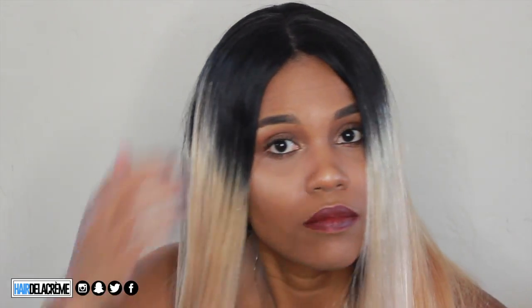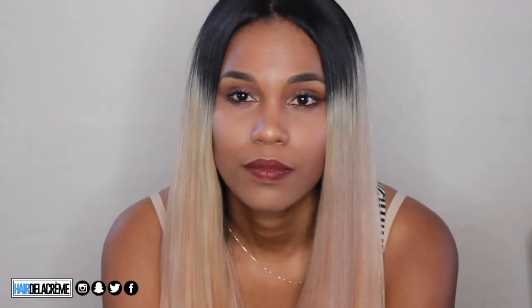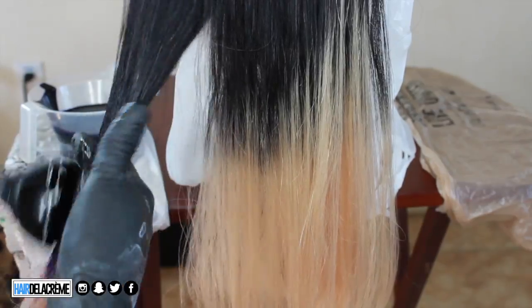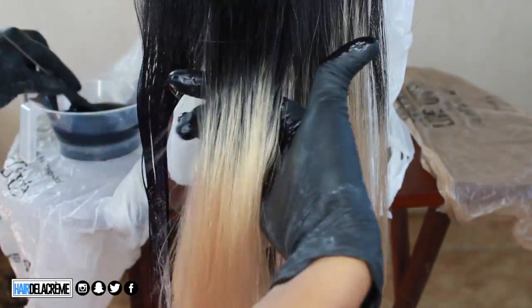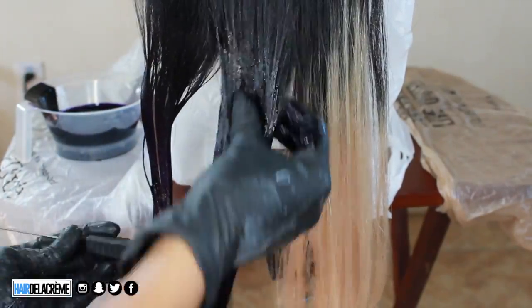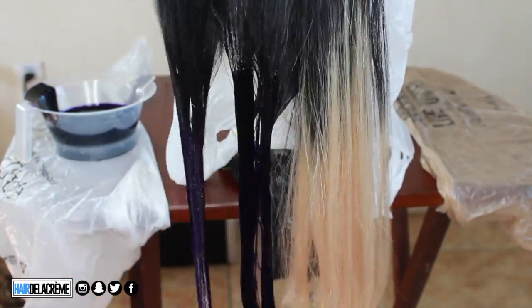Now, I wasn't happy with the way the blonde looked on me. I felt like it washed me out, so that's why I decided to color the hair into a royal, actually I keep saying royal, but it's actually a navy blue from Adore. I will put all the information down below and send a link to the color that I use for this wig.